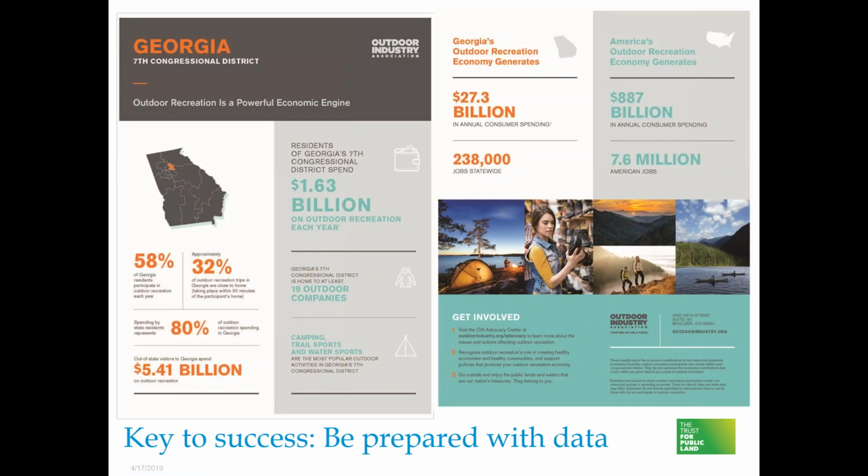And so one big thing, as you can see here, this is economic data on the outdoor recreation industry. These stats and figures from my work with the federal affairs team are very critical in how we're able to talk about the importance of these sites. Obviously, people at NPS and conservationists and outdoor enthusiasts, like many on the phone, it's very apparent why green space and why rivers and why fishing and why birding is very critical for local communities.